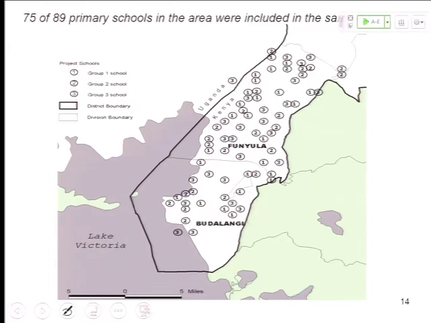And that's really good because you might think for some reason geography could correlate with some unobservable. We've been talking about omitted variable bias. Maybe the schools by the lake are just different than the schools in the interior for some reason, like these are fishing communities. Well, there are group 1, 2, and 3 schools all scattered along the lake. Things like that.